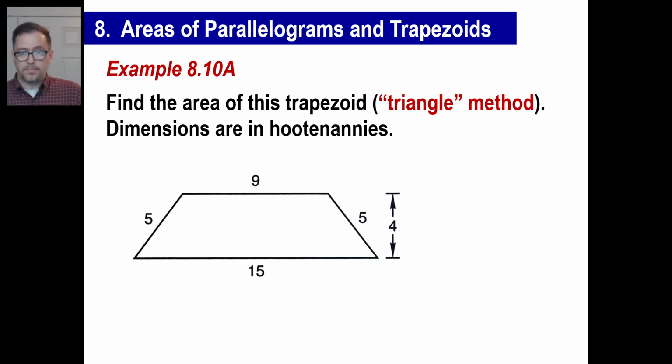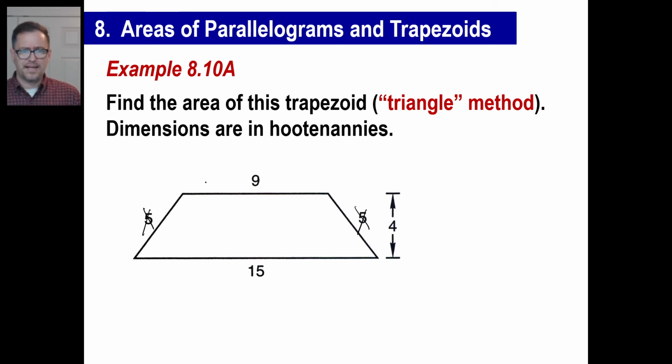And we're going to find the area. Well, there's a very simple way to find the area of this thing. Look at this. The top base is 9, the bottom base is 15. Again, we are trying to find the area. We are ignoring this here. We don't care about that. All I care about is the height.